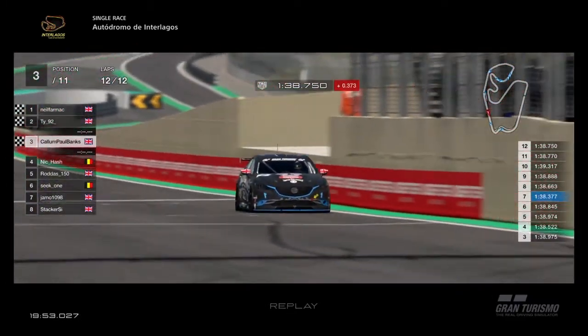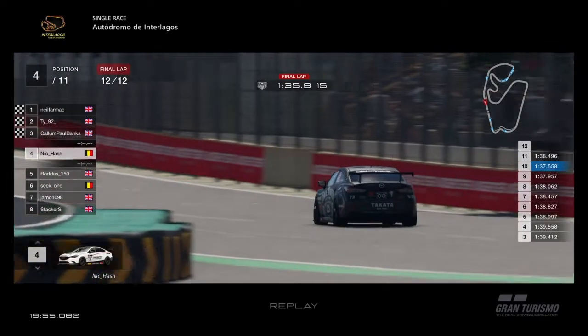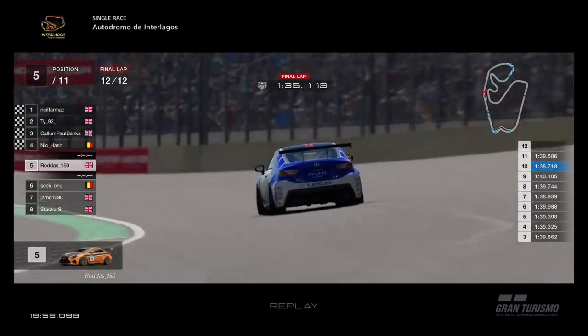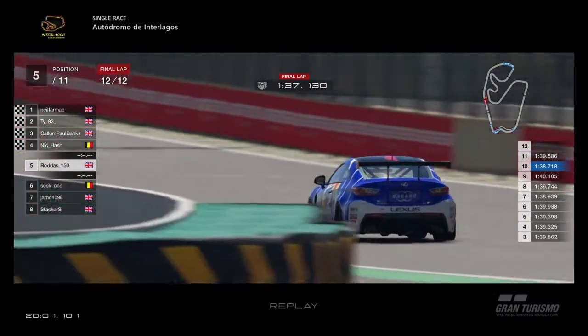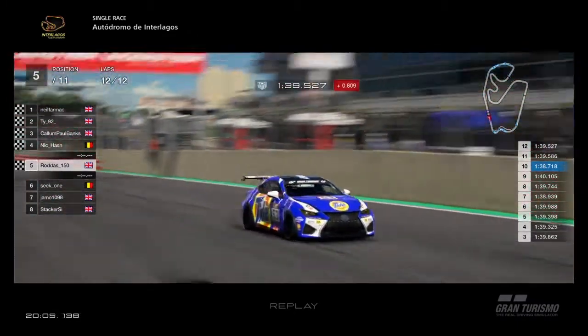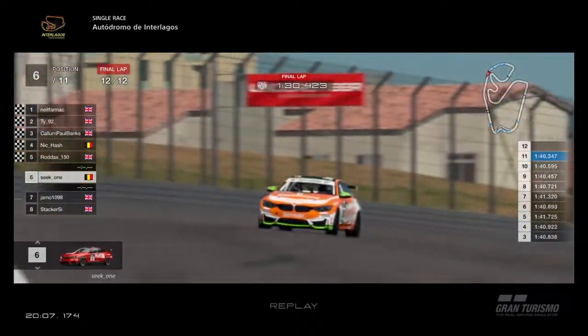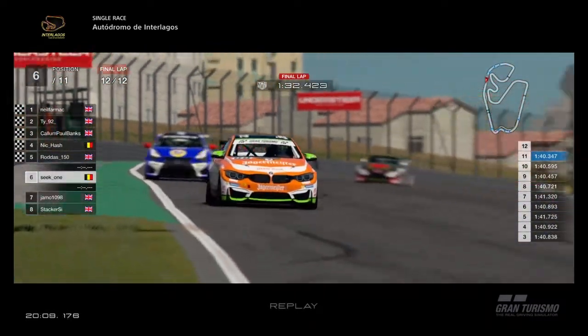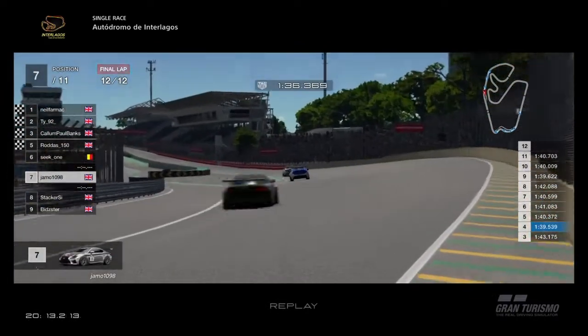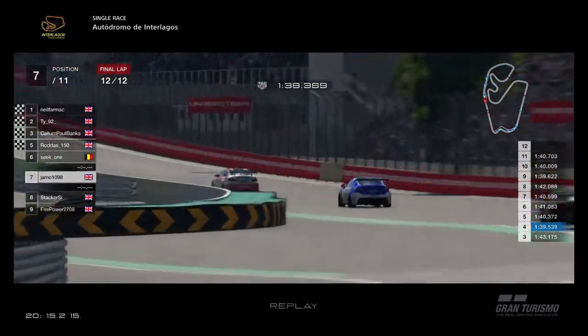Callum as consistent as ever. Consistent Callum in third place. Nick Hash in 4th place in the second Mazda. Rodders is going to finish 5th on the podium, so 5th in the points. So well done. He's going to carry weight for the next one. That's what I was trying to say. Rodders carrying weight in the next race. So 40 kilos for Rodders in the next one. Well done to him. Seat 1's just about held off Jamo. So it's 6th, and then Jamo in 7th.